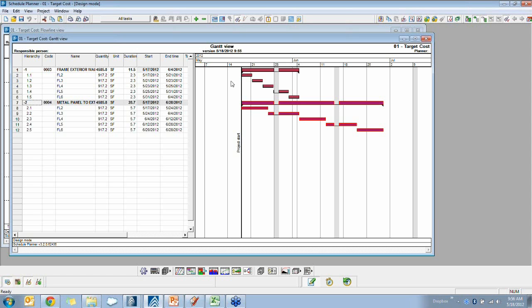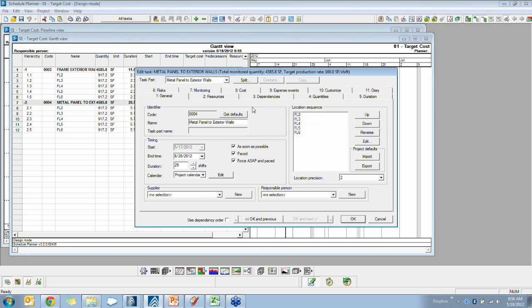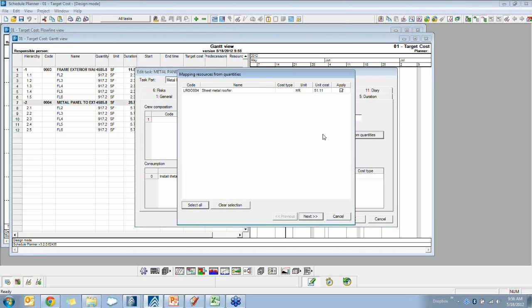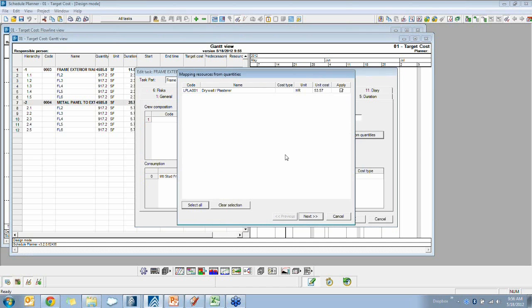We're just making assumptions, but we have quantity loaded, we have resource loaded, and we have cost loaded tasks. So we can see the cost for this operation, $7,000 for some framing and $90,000 for the metal panels to go on. And as I mentioned, we can use the resources. Let me just add the resources from the estimator for each of those two tasks.